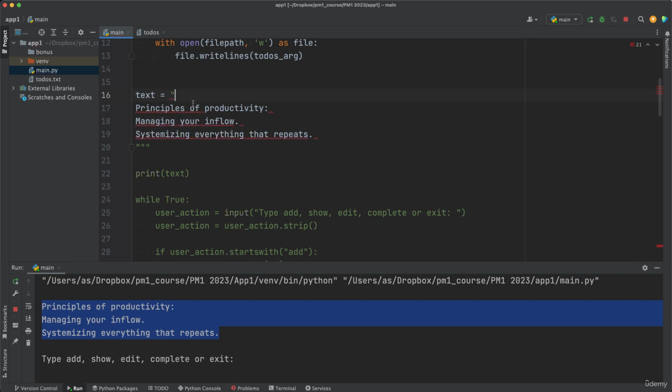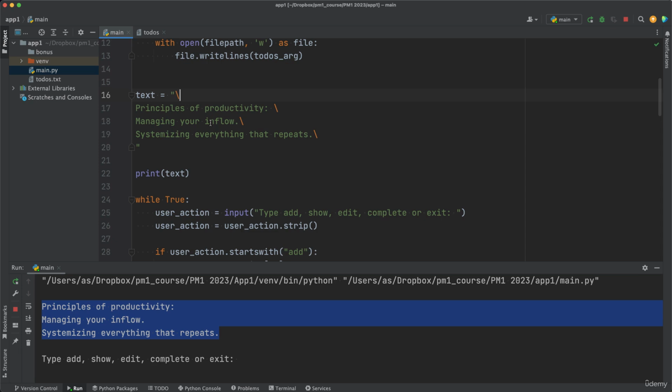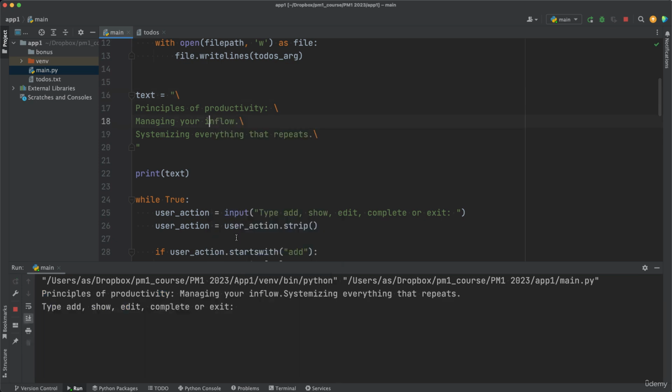So if you had a normal string, first of all, it's not recognized when you have it like that. You can get away with it by having here a backslash here, a backslash there, and here as well. So everywhere you have a break line, you need that backslash, and that would be fine. But if I run the script, this still is read as a plain string without break lines.